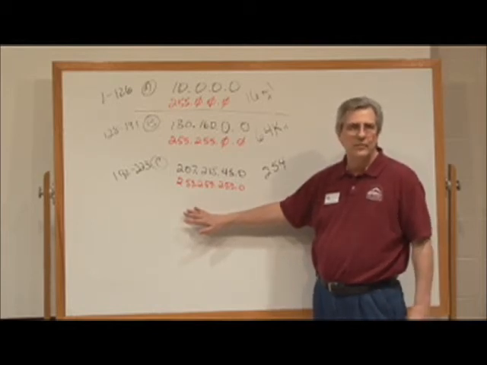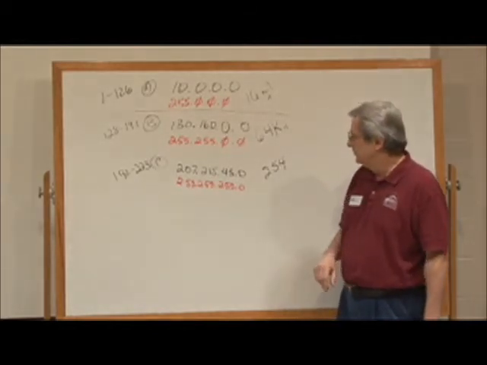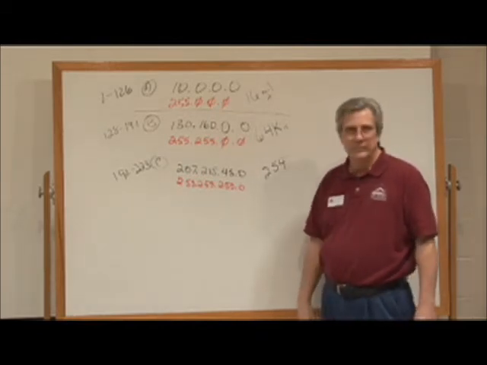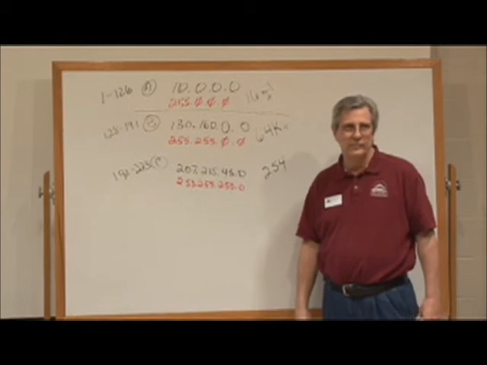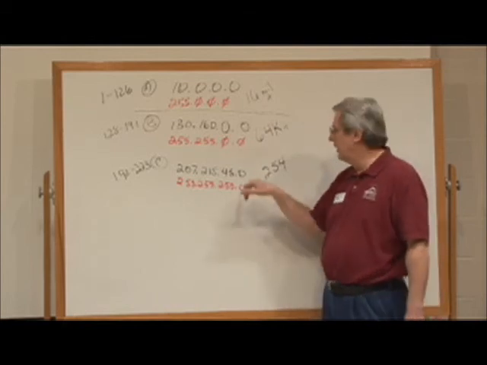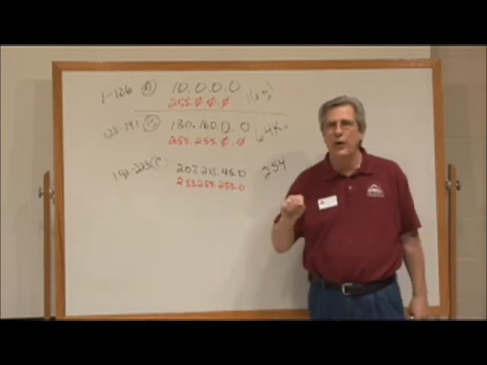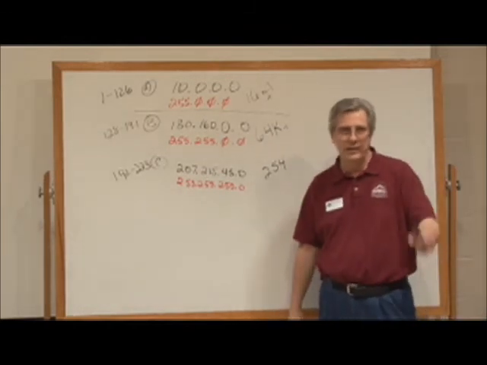Yes? I have just a quick question. If there are 255 addresses in that range, and if you can't use the first one, you can't use the second one, does that not only leave 253 usable? You've got to start counting with 0. 0 through 255 is 256 numbers. Thank you. Good question.